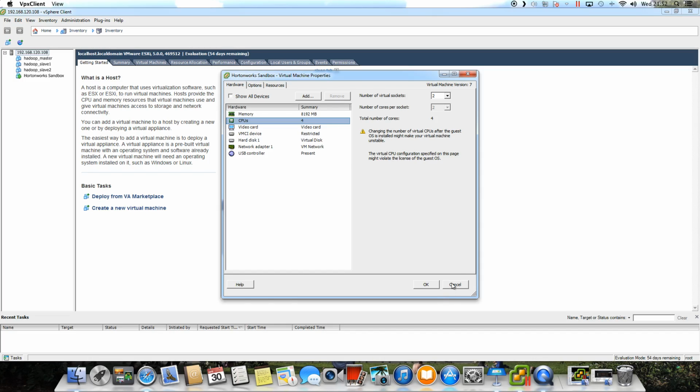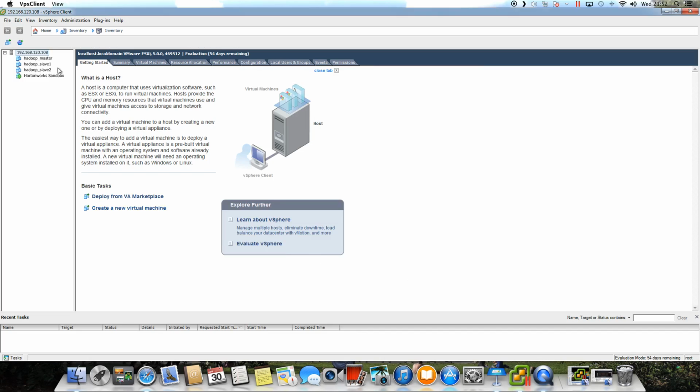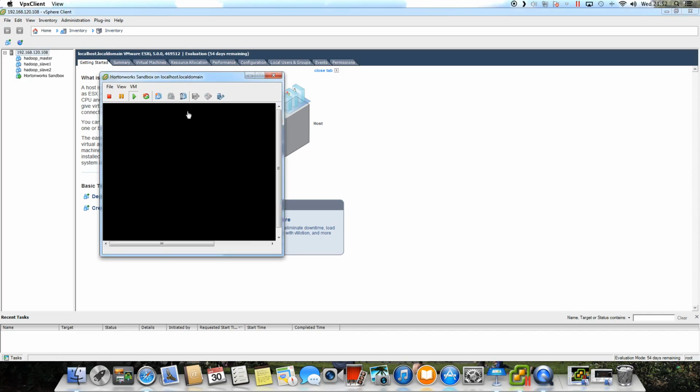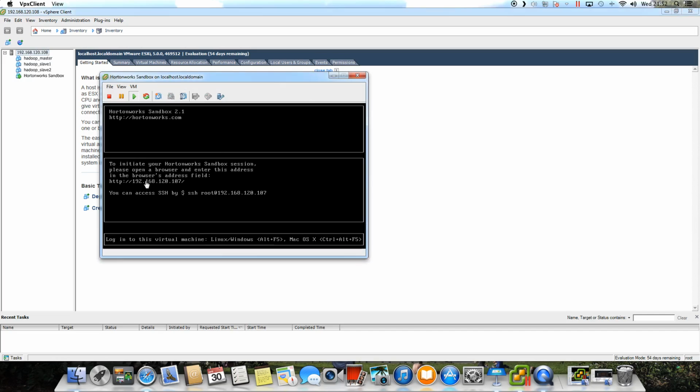Okay, so after you have your machine up and running, you can just go to the console and you will see the IP address that was automatically given to you by the DHCP server if you have one available. If not, you can log on to this virtual machine and configure it by yourself, because this is based on a CentOS Linux system. So now we'll go back to the browser and go to this address.